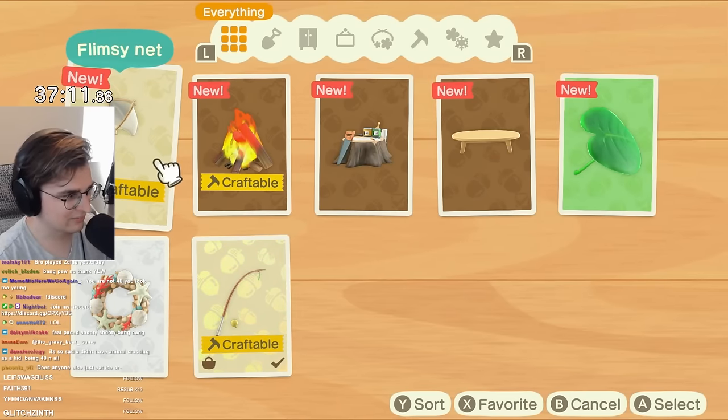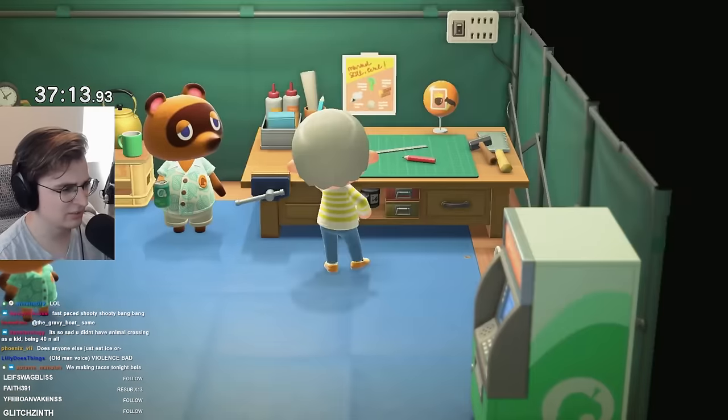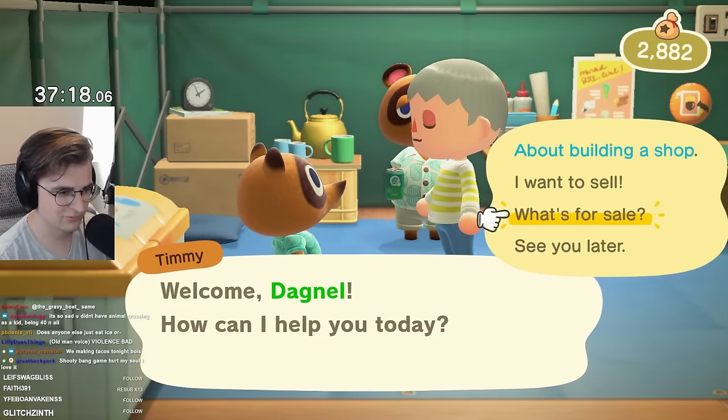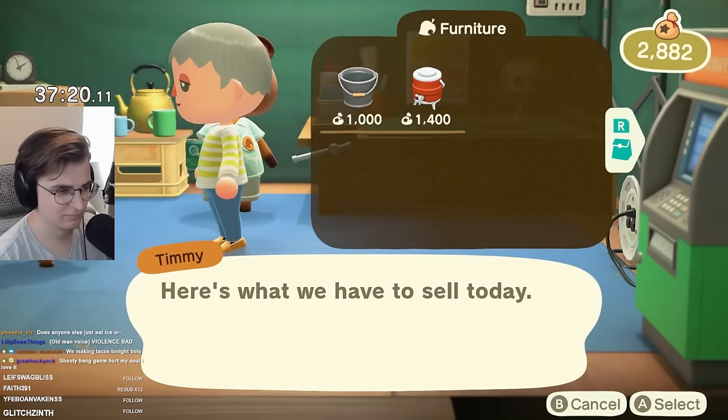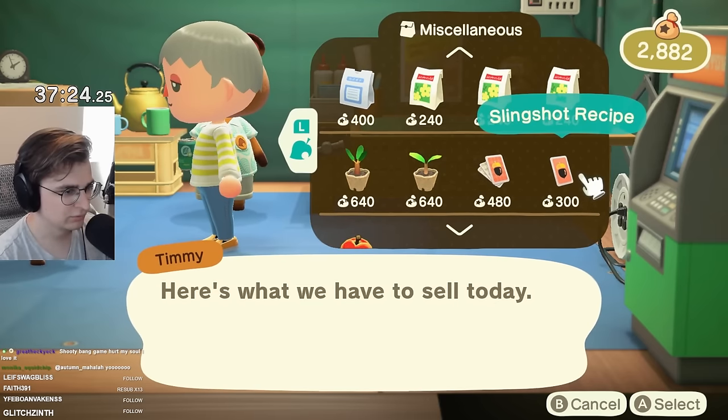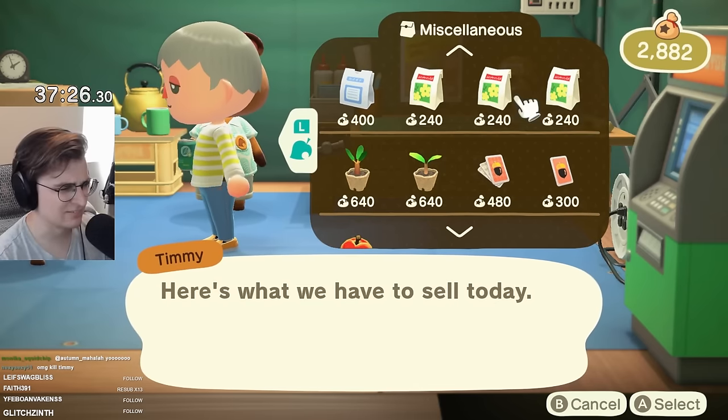Wait, where's my axe? How do you make an axe? Oh, wait, don't you have to buy the axes? Yeah, what's for sale? What are my axes, dude? Actually, how do you get axes? Am I stupid?